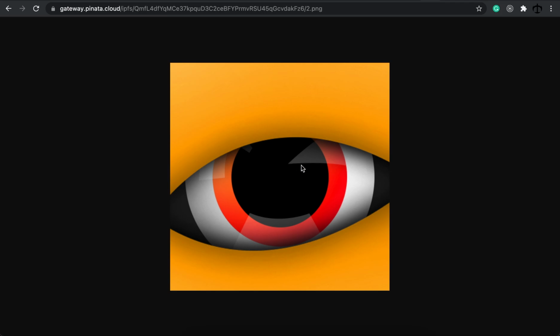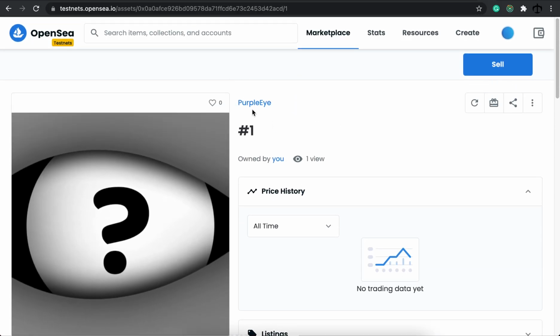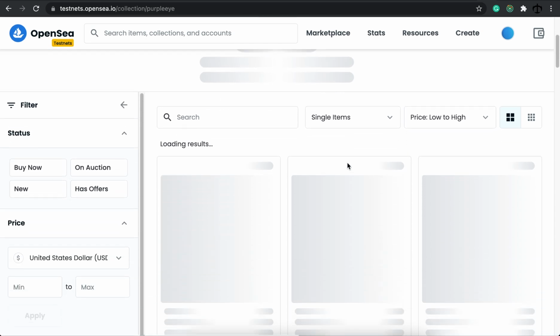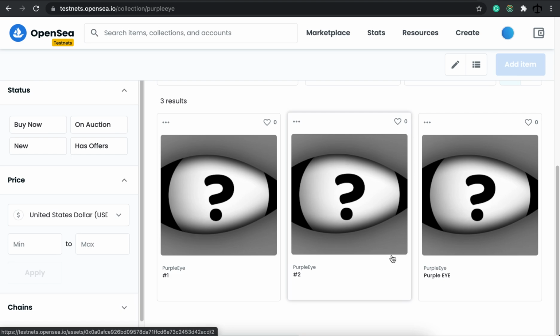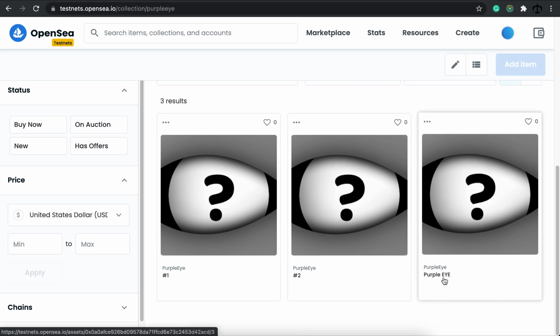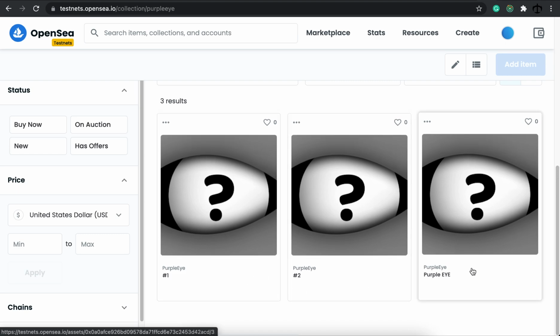Once you've done that, the image shows up, and how lucky are we? This is actually a golden one. You are quite assured that this will update, okay? So just give OpenSea its time to do that. Now, we can also see that this one still says purple Ike, and this one says #2, #1, and this one still needs to update the metadata.